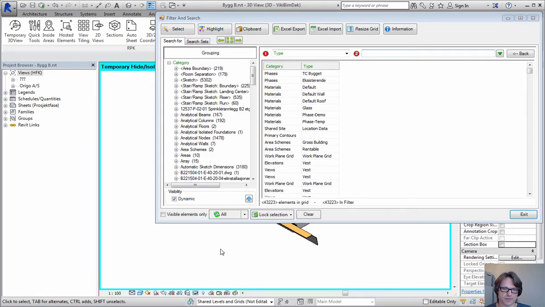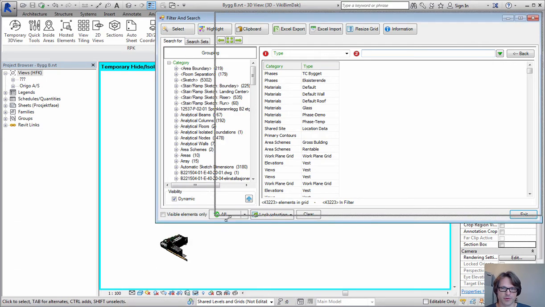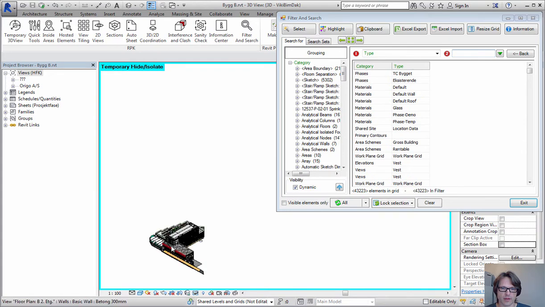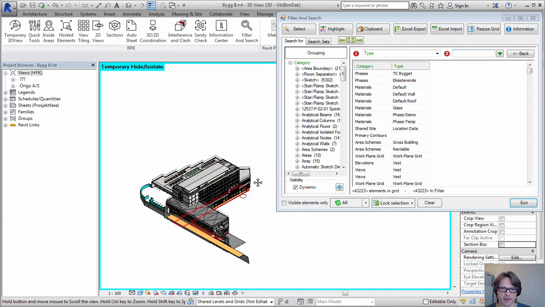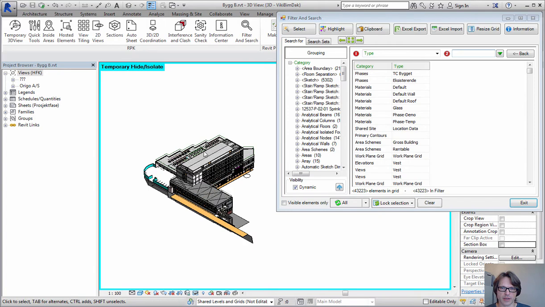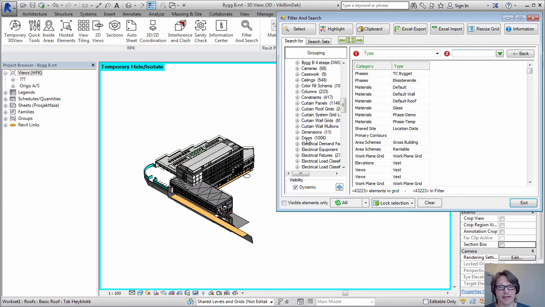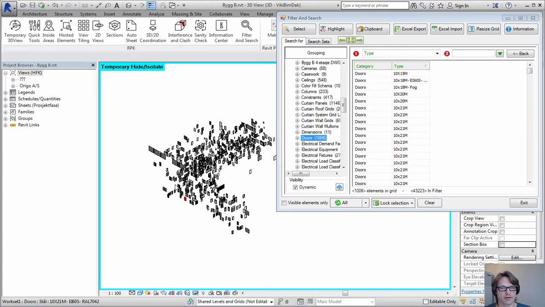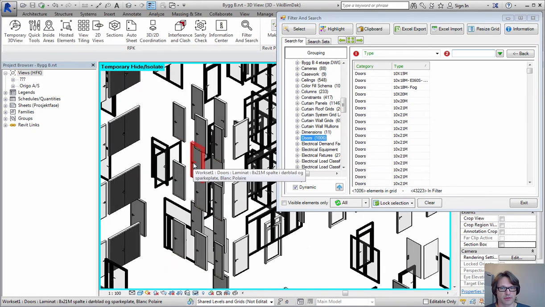There is one particular thing I'd like to show you with this tool, and that is a little thing we built into the tool, which you'll find very handy. Let's say I want to see only the doors. Well, I have 1007 or 6 doors here, but when I click on it, you will see that we switch off everything apart from what you select.